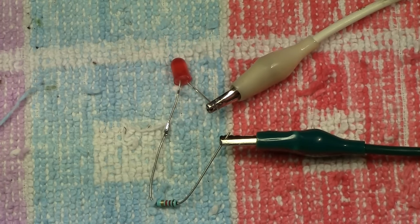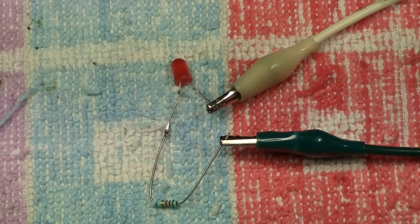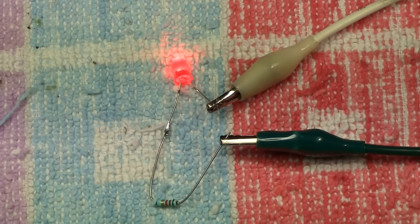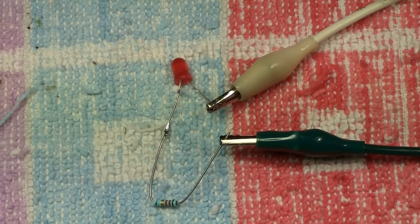it's not illuminated, which means the LED, the diode section, shall we say, of it, is blocking it in reverse, and it will stand it quite a while and at quite a reasonable voltage and current, but you have to be careful not to overload it. So there we go again, there's your forward motion, or rearward motion, whichever you want to call it. The LED isn't on that way and it's not on that way, so let me show you how you can protect it a bit more against reverse bias.